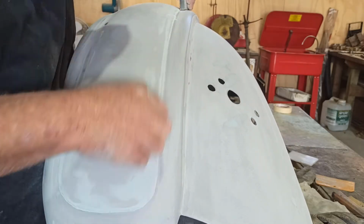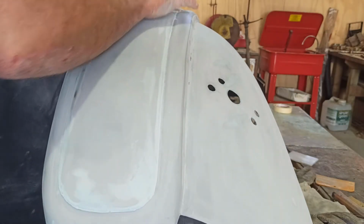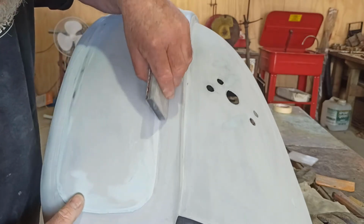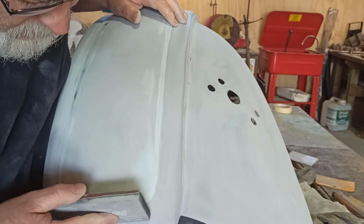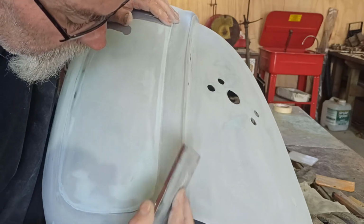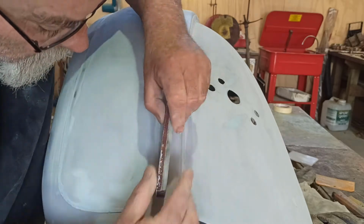I don't want to be gentle because I don't want to dig in and create curves and all that sort of stuff. But I want a nice edge on it. So you're going around there gently. And I'll do the same around the front too. Try and get it all even. Gently go around here, so it's all blended in.